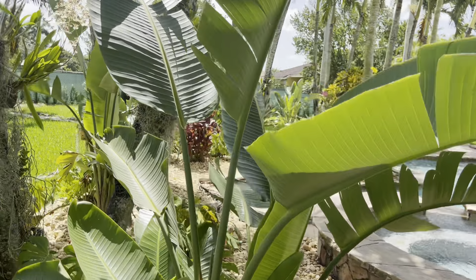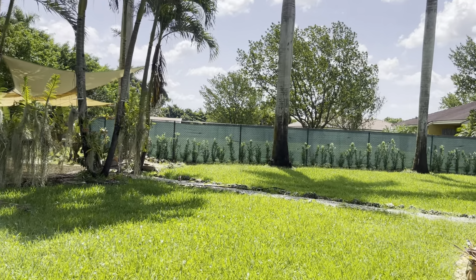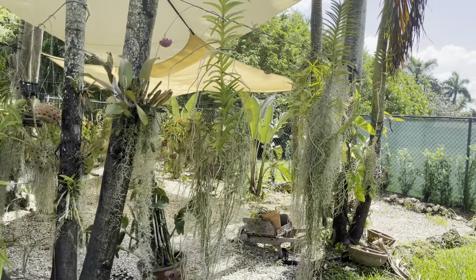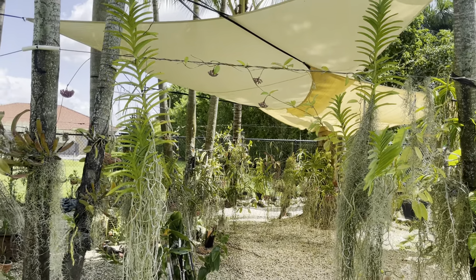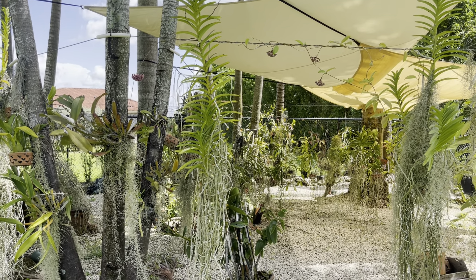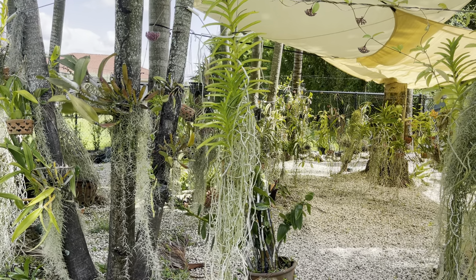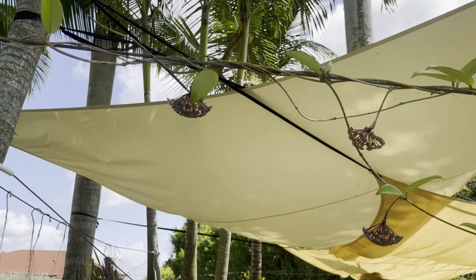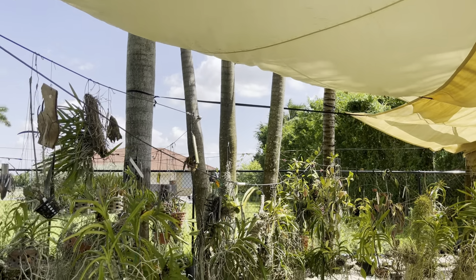Let's go to my orchid section — it's still not looking great but it does have lots of flowers. I've missed you guys; I know it's been a while. Summer is difficult — I've already been out here 12 minutes and my phone gets overheated in the heat. Hoyas are doing amazing; they're in a spot where they love it. Little by little I'm cleaning this area up and looking for spots where orchids love it. The hoyas I put out here are absolutely thriving.